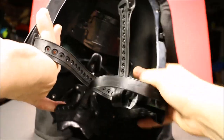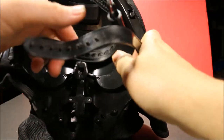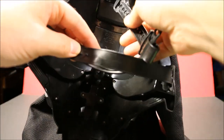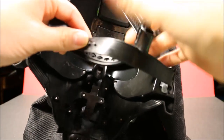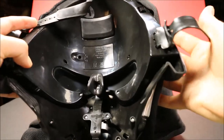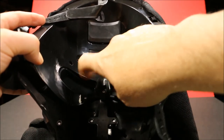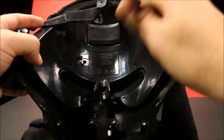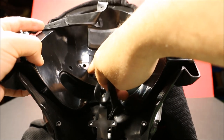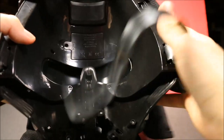And then let's take a look on the inside. Inside here, you've got this strap that will hold it on the back of your head, and then you have this strap that goes over the top of your head, so it helps to hold it on. It is a little uncomfortable. I see screw holes in here, so you might be able to remove the eyepiece there - if you could remove the eyepiece, the mask would be much more comfortable. Here you've got the batteries, and you've got a rubber pad for a little more comfort on your head.